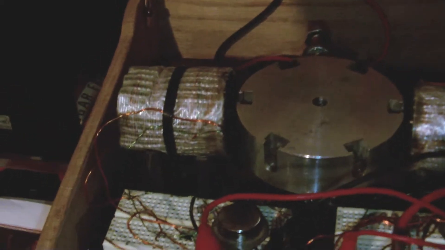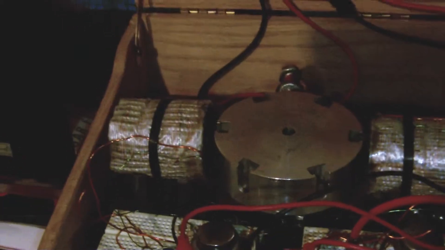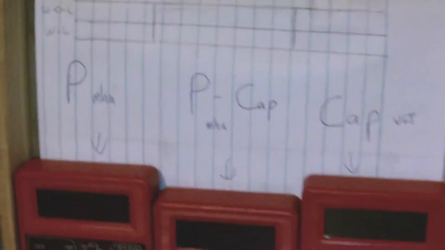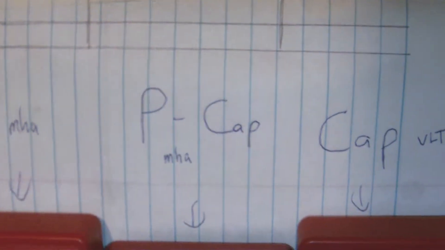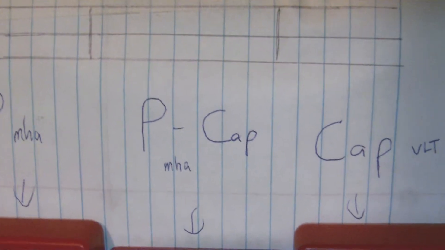And like I said, the first coil is being pulsed by a battery. It's in the box. The energy from that coil goes to the capacitor. The capacitor is the primary battery for the second coil. And then these are the meters. And the first one is the primary milliamps. And then the second one is the primary capacitor milliamps. And then the capacitor voltage. So I'll start it up. And it's fairly noisy because the bearings are pretty well shot. But it still works.